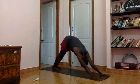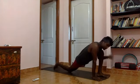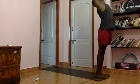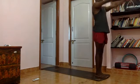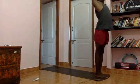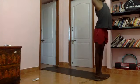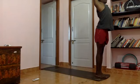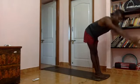Inhale, exhale, inhale, left, exhale, inhale, arms up, exhale, inhale, arms up, Moola Bandha, and staying in arch back. Again, axial extension and creating this beautiful back as if you are in Bhujangasana in the air. Exhale, flex forward.